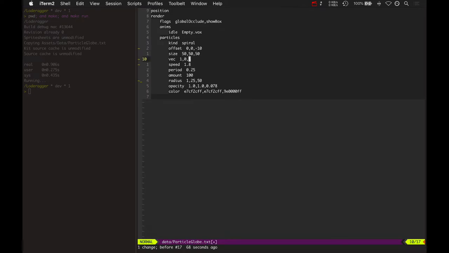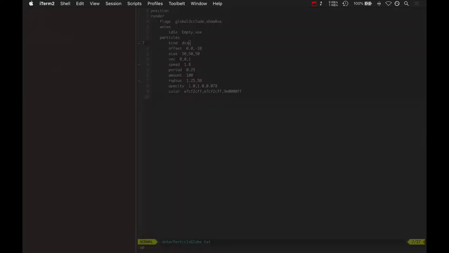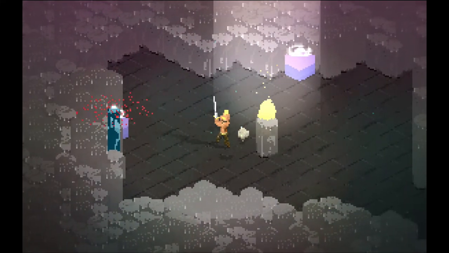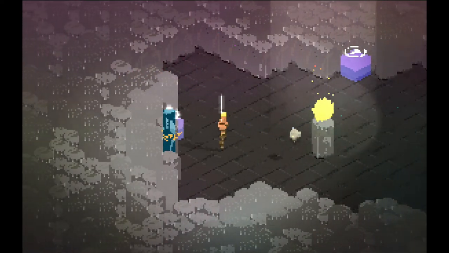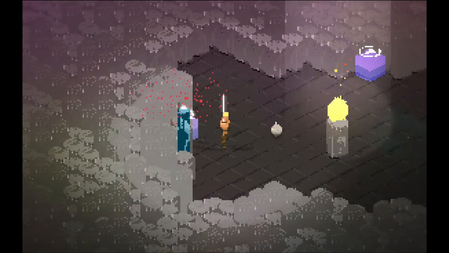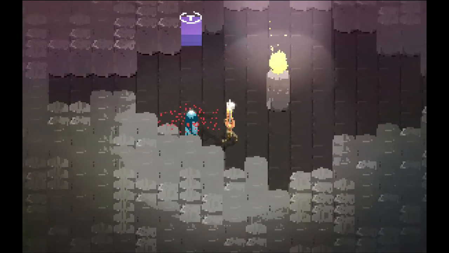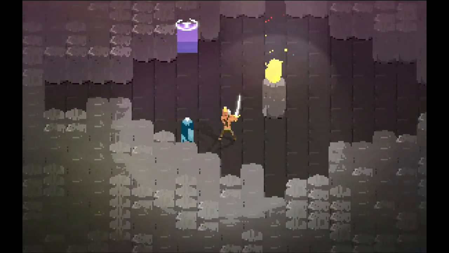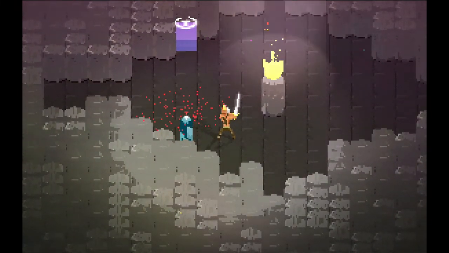Okay, so we've demonstrated the vector. Let's go back to our original vector and let's play with some different types. Check out this weird type I found today. While I was making a spiral system, I found out I can make a disk system. This is kind of cool. So everything is at the same height. Probably play around with that. Maybe I'll make it bounce instead of just disappear at the top. But it's sort of like a disk system.